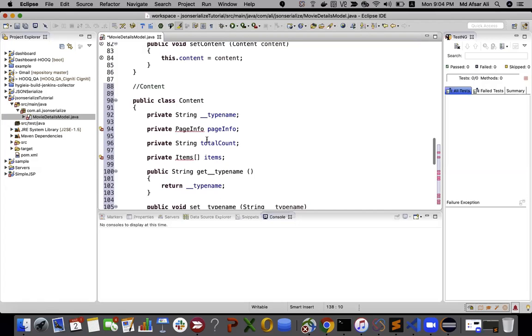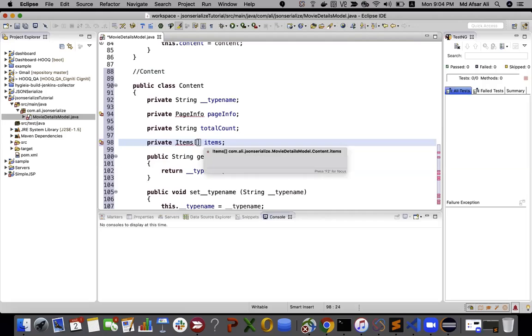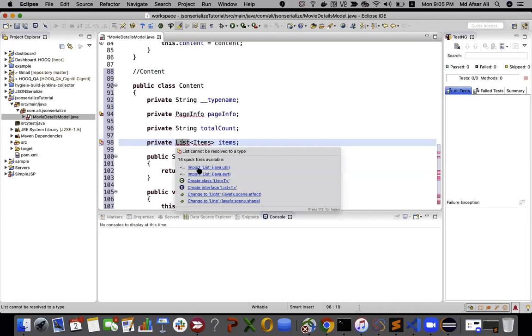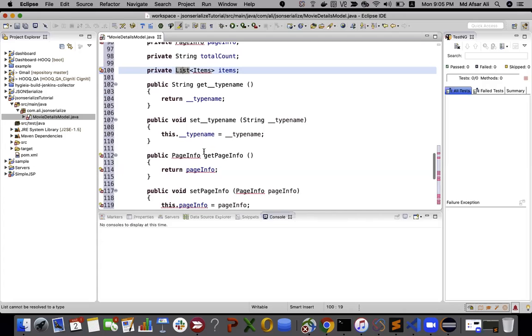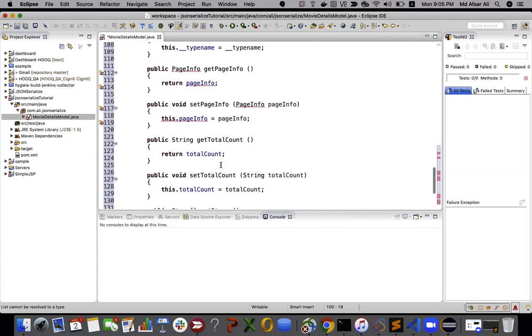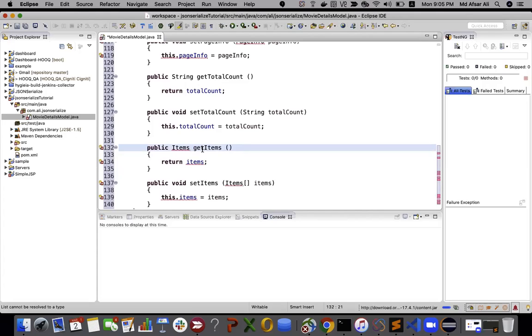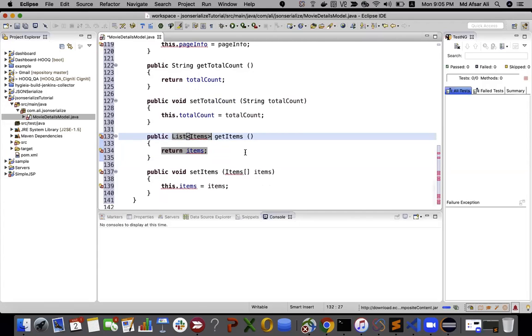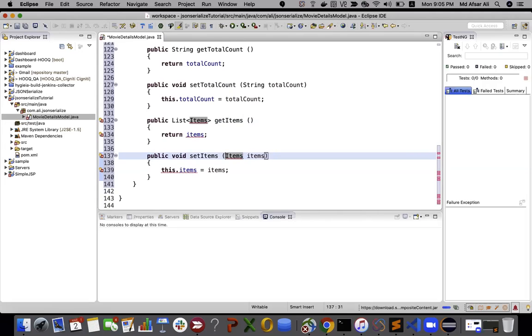And in here, you'll see we have items as an array, but I need it as a list, an array list. And in here it should be the array list, with getter and setters. And this one also is a list of class objects.